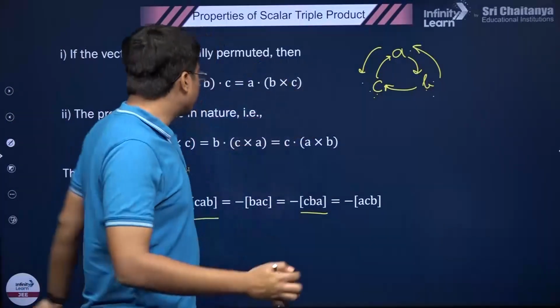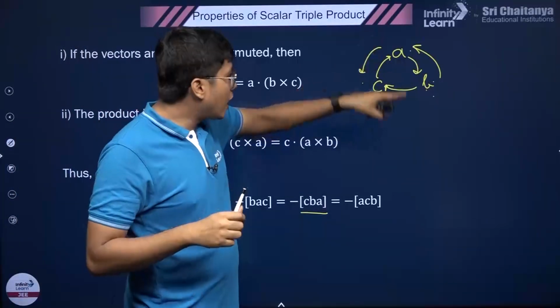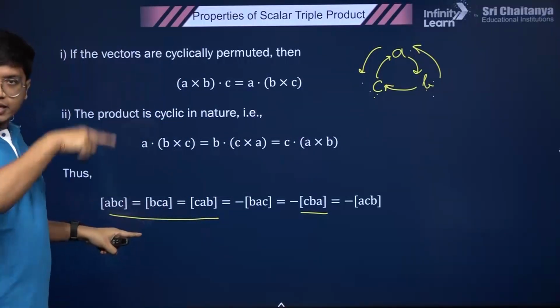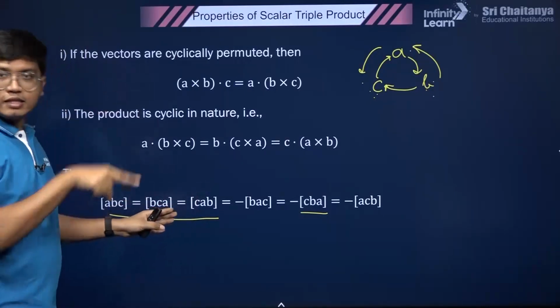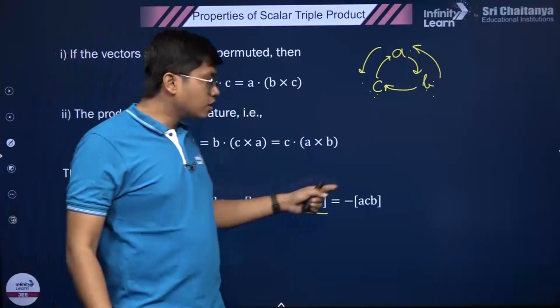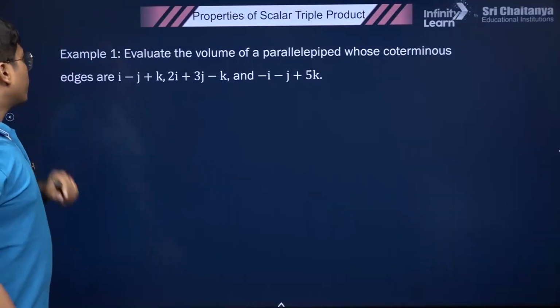So, as soon as you've been given any scalar triple product, write them down and see how they connect. a to b to c, right? You get the connection, get the cycle, then see the other forms. Are they in the same direction of the cycle or are they reversed? If they are reversed, then they will each come with a negative sign. Okay? Moving on, we have one example here.